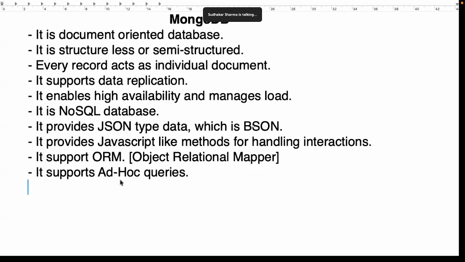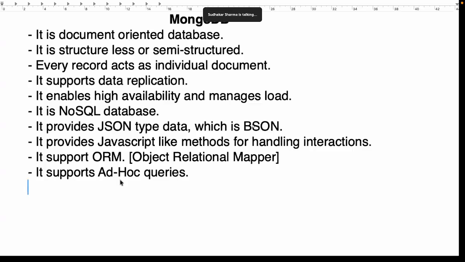What is the advantage of being JSON type? In JavaScript, you already learned JSON is lightweight and fast. When compared to XML and all, conversions are not required. COM level marshalling is not required. You learned all those points in JavaScript. The same thing here. So these are the key features of MongoDB.